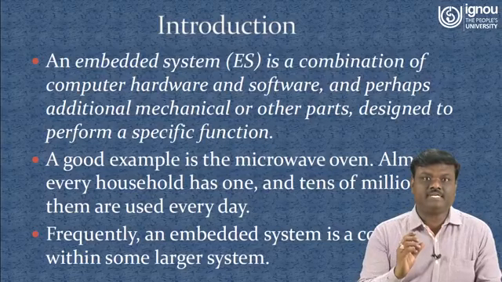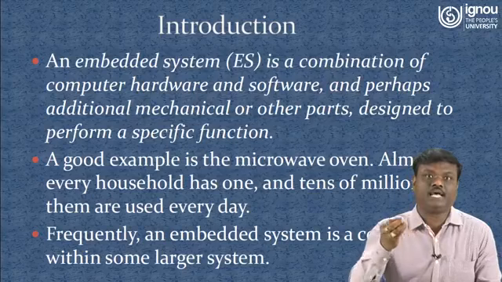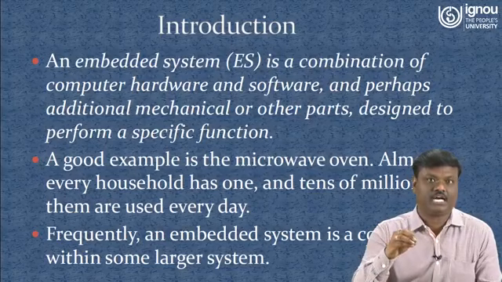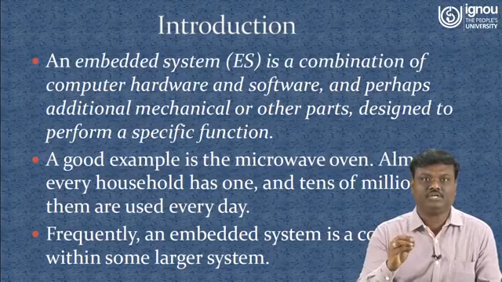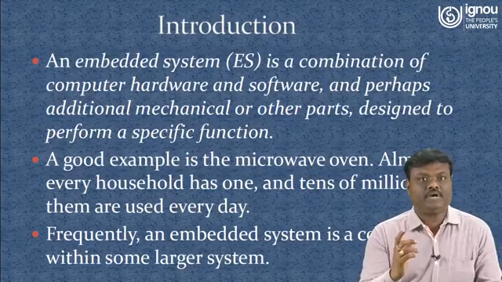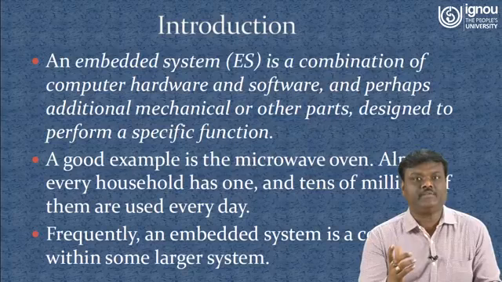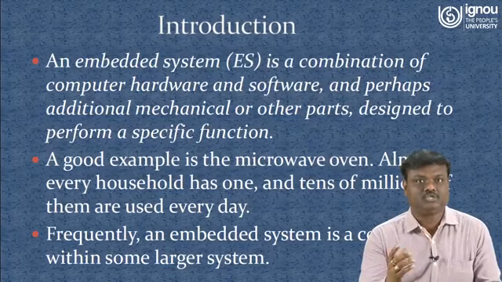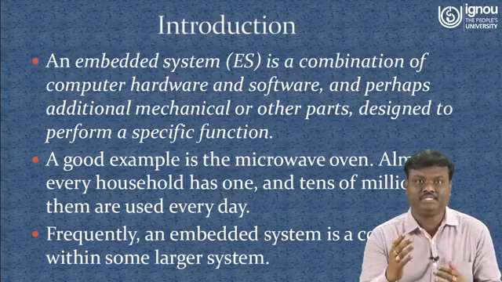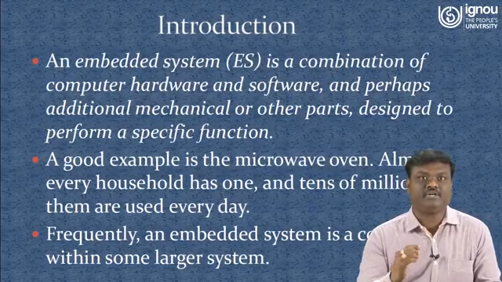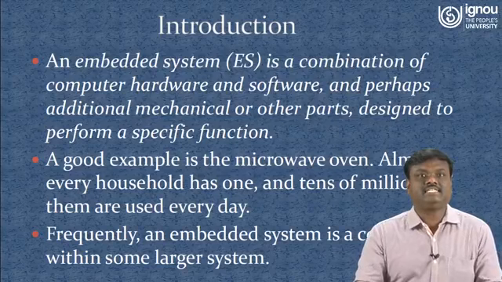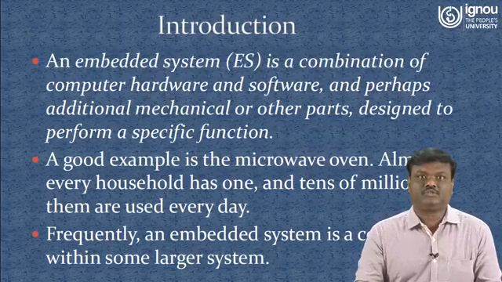So the embedded system is nothing but a combination of the hardware, that is a chip, and the programs residing in that chip, and those are permanent in nature. Apart from this, it may contain additional mechanical or other parts also. Individually, this is not a computer or a full-fledged system. It has limited functionality, and is designed keeping in mind a specific function. So this is the definition that we can give for the embedded system.